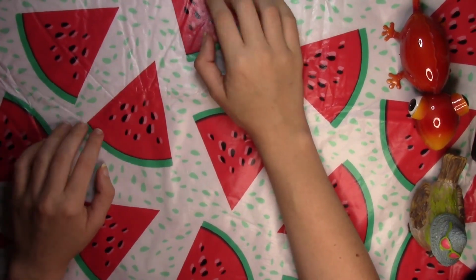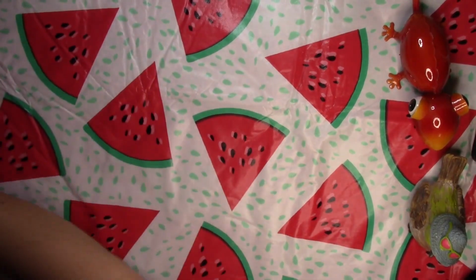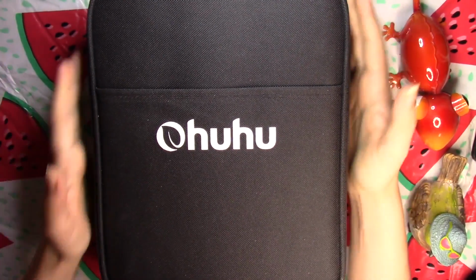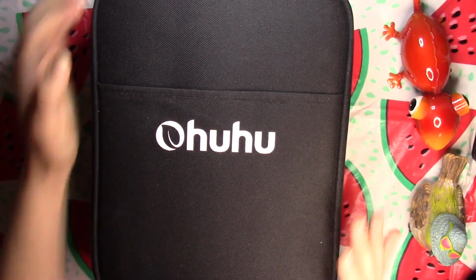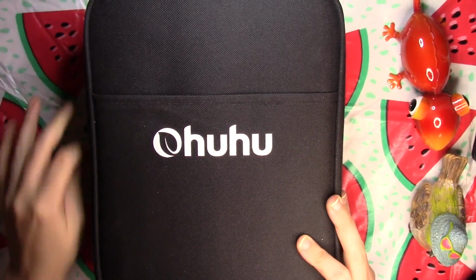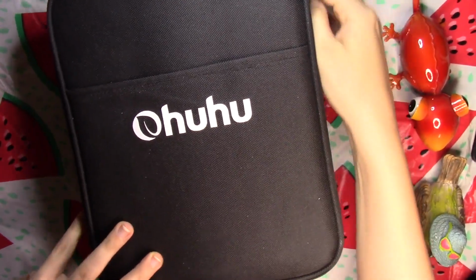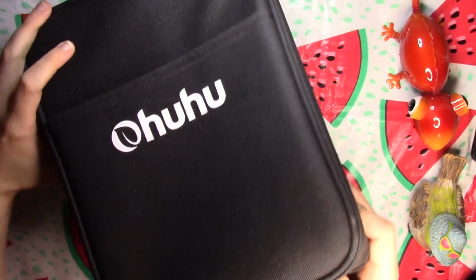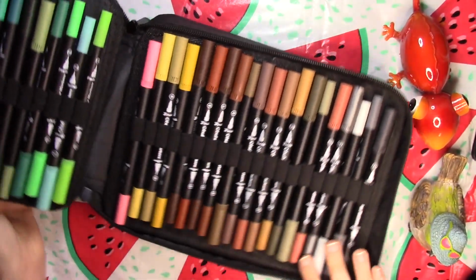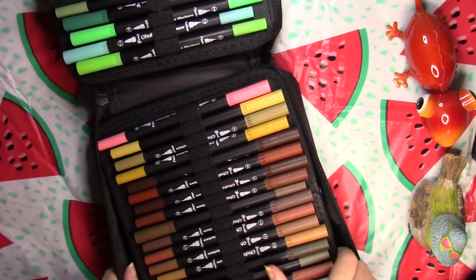Let's start out with the supplies. Let's start out with the traded supplies. So, I have something very interesting here. It's a nice Ohuhu container. And inside, let me get this unzipped. Wait, that zipped it up. Hang on. It must have been unzipped already. Is this wonderful set of water-based markers.